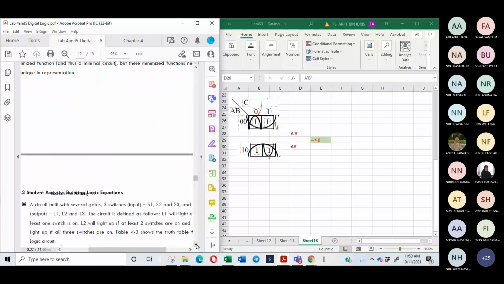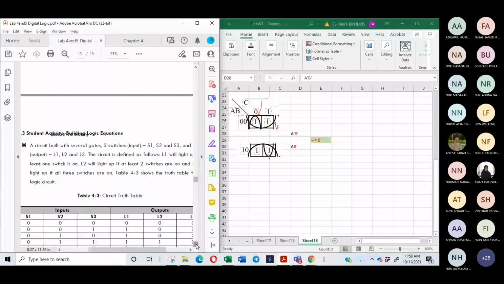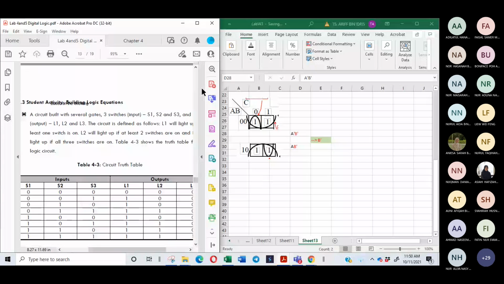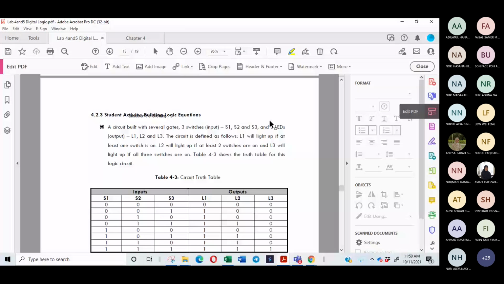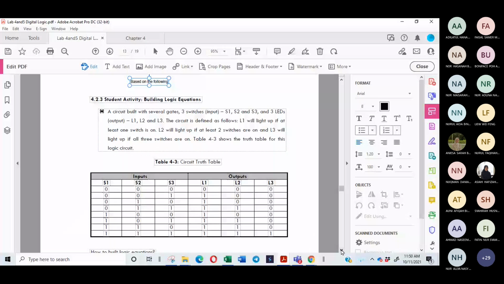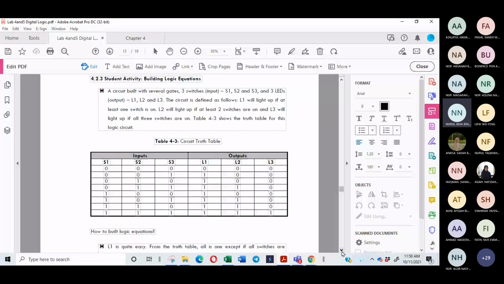This is an example of a question which is popular, or likely, for the midterm exam. So please bear with me. Let me resize it. This is the type of question that could be asked in your midterm. Can we start now, class? Yes.